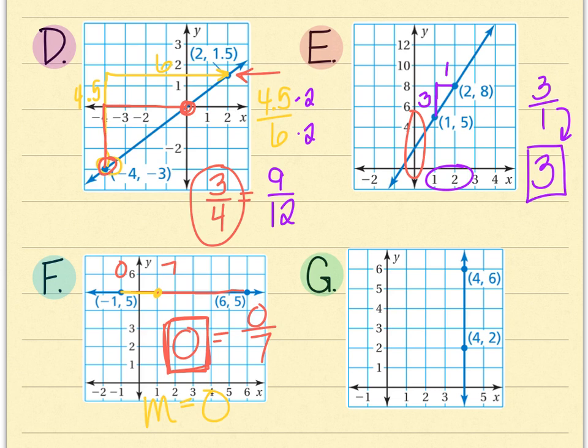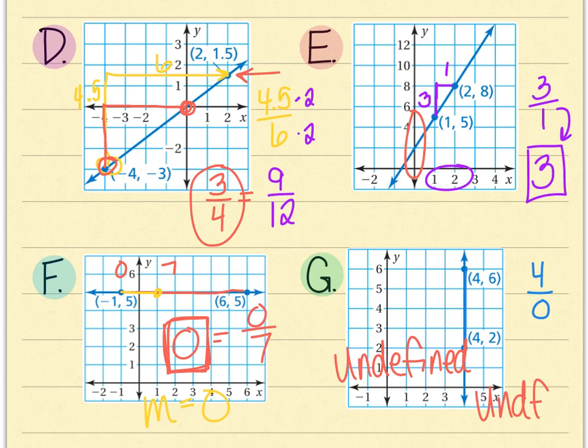If I calculate my rise, 1, 2, 3, 4, positive 4. If I calculate my run, there isn't a run, so it's over 0, but there's a problem with that. I can never have 0 in the denominator of my fraction. That means I would be dividing by 0, which we also know is incorrect. So anytime we've ever been told to divide by 0, we've always written undefined, which we can abbreviate. I'm okay if you abbreviate UNDF, undefined.